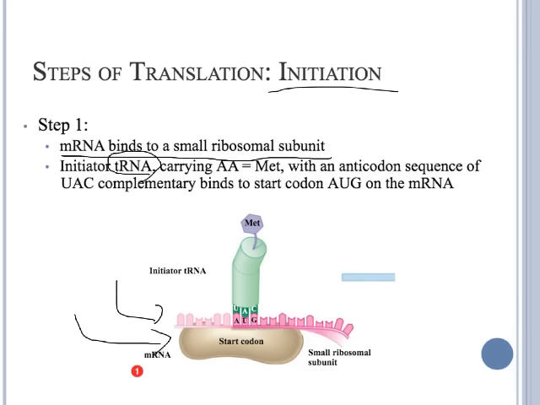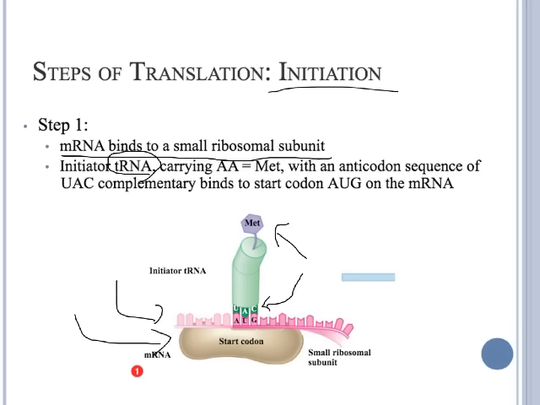And remember, tRNA is the RNA that brings amino acids to the ribosome. Each tRNA, if you remember, has an anticodon on the bottom. That's this UAC in green here. And then it has an amino acid attachment site here. It turns out that every tRNA that has a UAC as an anticodon always carries a methionine.